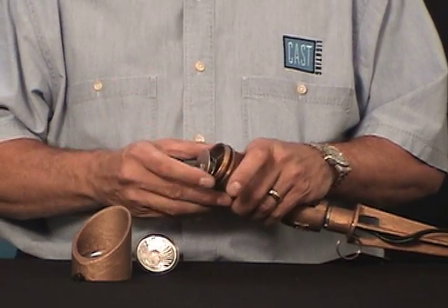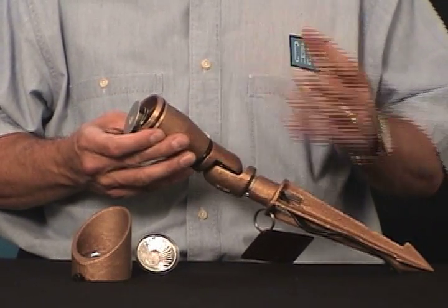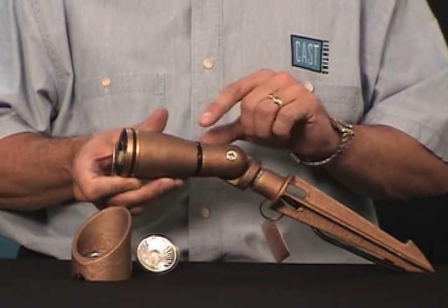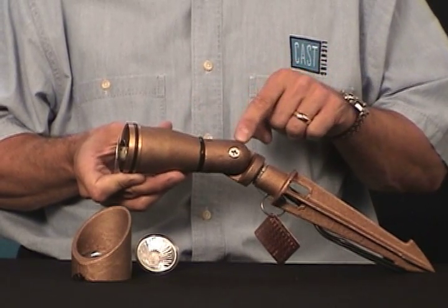One of the major failure points in a lighting system is the connection between the lead wire and the socket connection. Unlike a great majority of the products that come from overseas, Cast Lighting puts their splice not in the body of the fixture where it's very hot and it can degrade over time. We put the splice connection in the knuckle.